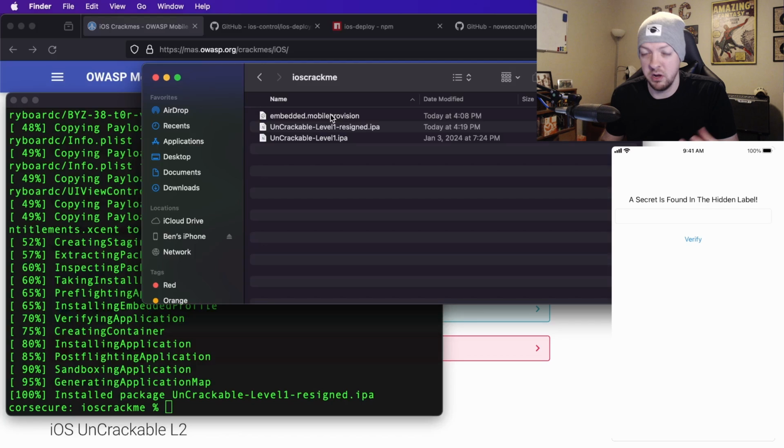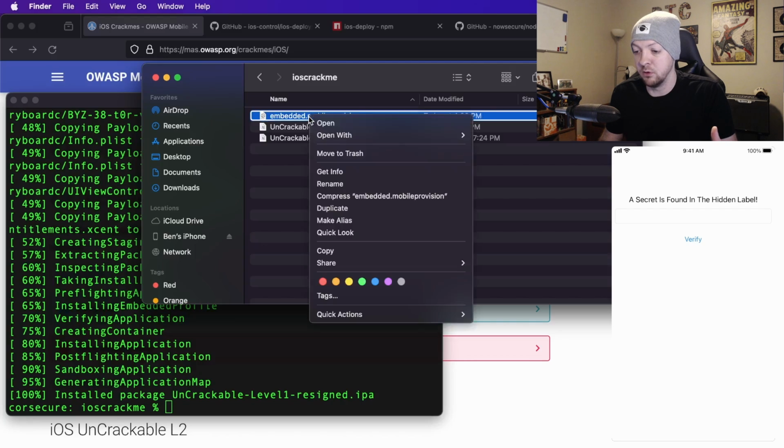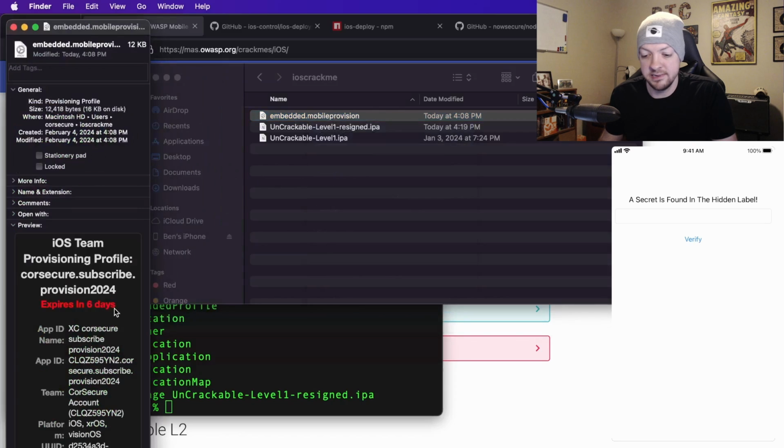And just a couple little notes about the difference between a free Apple ID account and using a developer account. Like I said before, you do have to include that package name in your AppleSign command that you wouldn't have to do if you had a developer account. But also another pretty big issue, if you look at this provision file, it says it actually expires in 6 days. So when you have a free account, you actually have to recreate this mobile provision file every week. It only has a 7-day lifespan before it expires, and then you have to create another one before you can actually sign another app. But if you have a developer account, it'll actually last for an entire year. So that's probably the biggest issue of the difference between using a free account and a developer account.